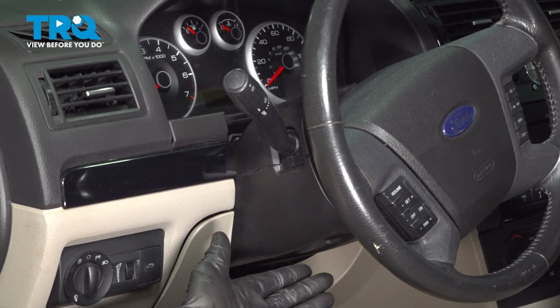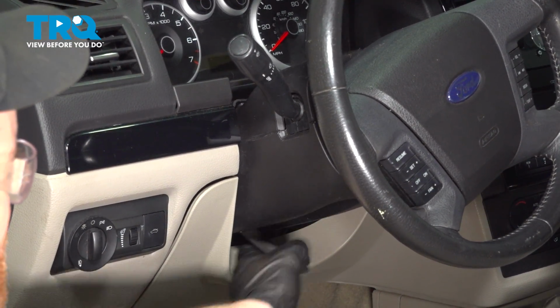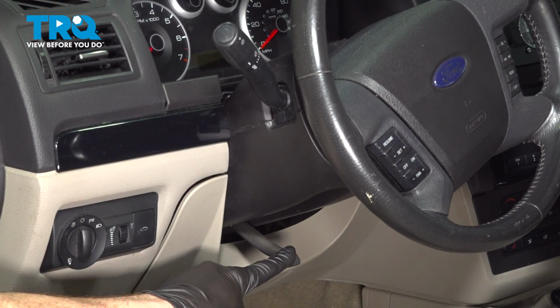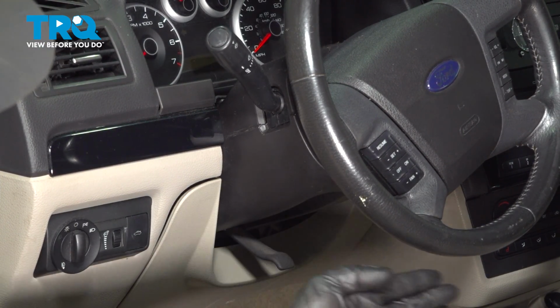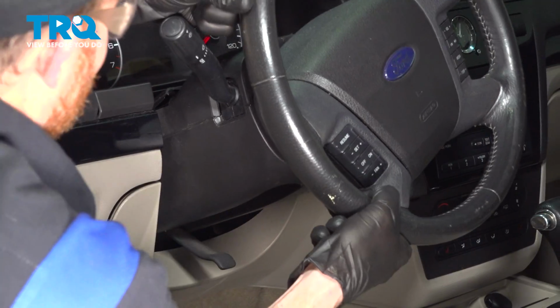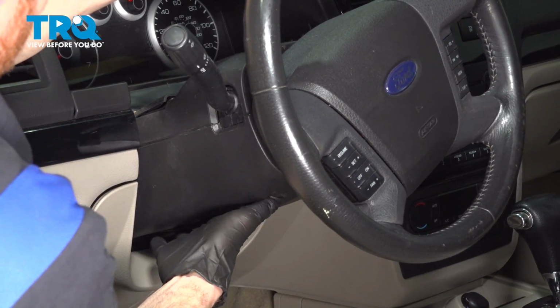Okay, let's get started on our job. The first thing we'll do is make our way directly underneath the steering column. We're going to make an adjustment. Go ahead and pull down on your adjustment lever and pull your steering column rearward towards the seat. Go ahead and temporarily lock it in this position.